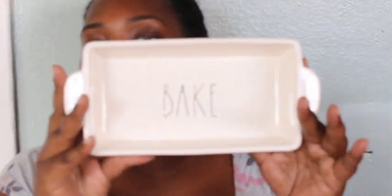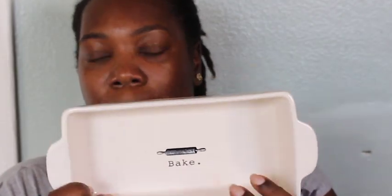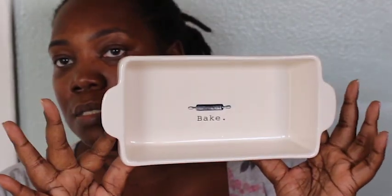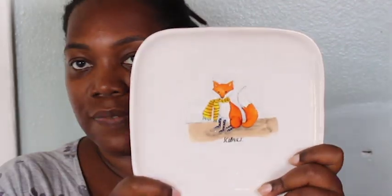This is another item I was super excited to get — this baked dish! Oh my gosh, so cute. This one was $9.99. Then this is another baked dish but this one is the icon version — also $9.99. And this is another set of dishes — they're the square shaped ones — and I found 'Scarves,' 'Sweaters,' and 'Mittens.'